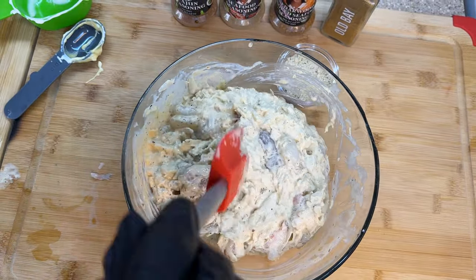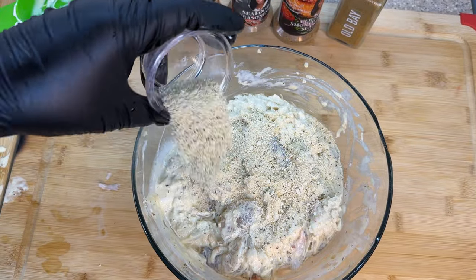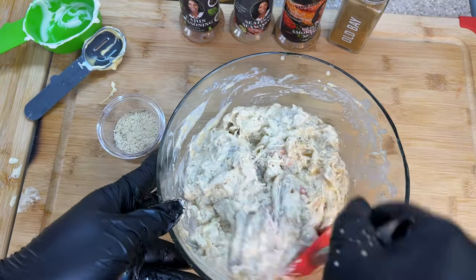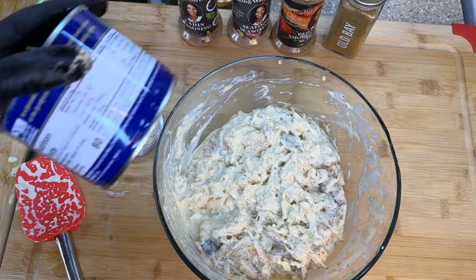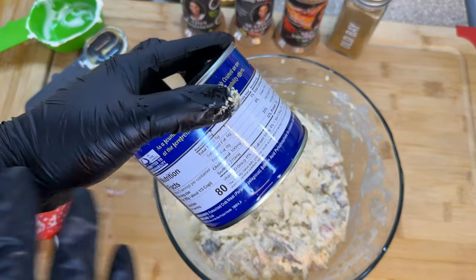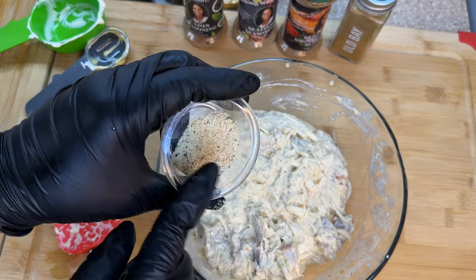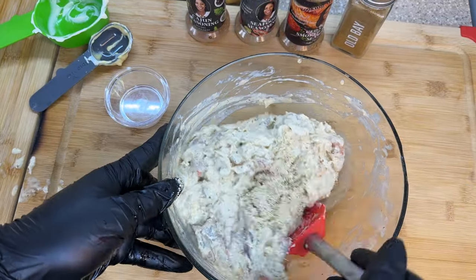Everything is folded in, but how are we going to make this stick together? That's where the breadcrumbs come in — we're going to add a small amount at a time, about a tablespoon at a time, until we're able to mold our crab patties together. Quick tip: before I added the lump crab, I strained it off and made sure to get all that reserve water out of the can. If you add lump crab with excess water, you'll end up needing more breadcrumbs and you'll get a funny-textured crab cake where you can't taste the crab or any of the seafood.